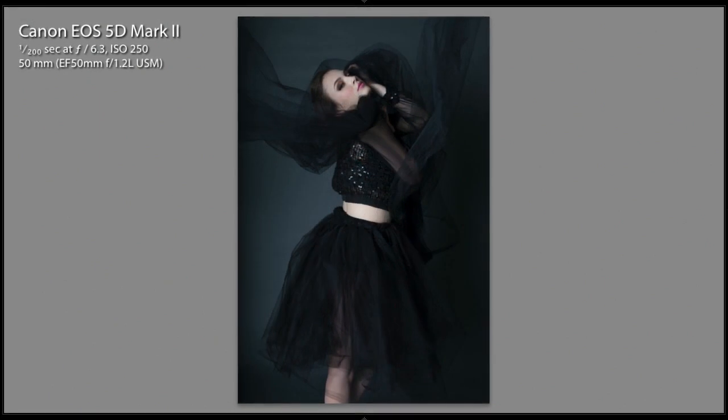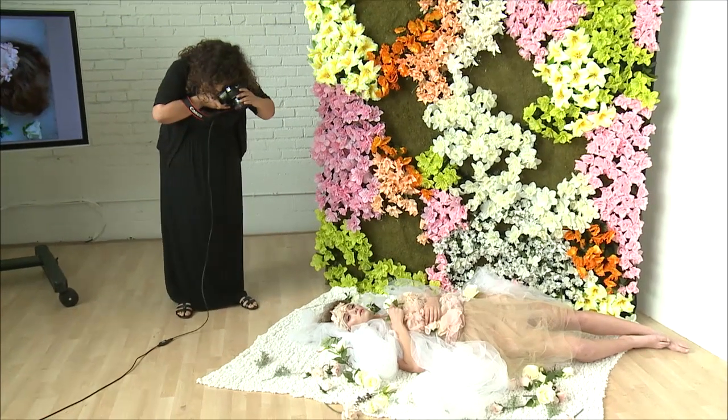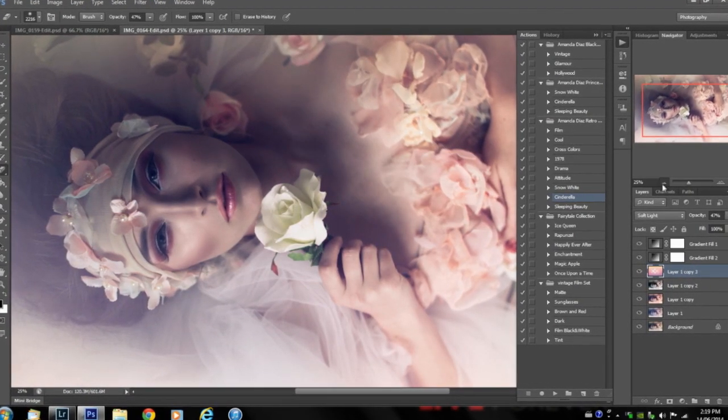This course changes my motivation because I know that I can go out and create these images with minimal means, and I'm no longer holding myself back from thinking I can't do that. High fashion doesn't always mean high budget, and if you'd like to learn how I do things, get this class now.